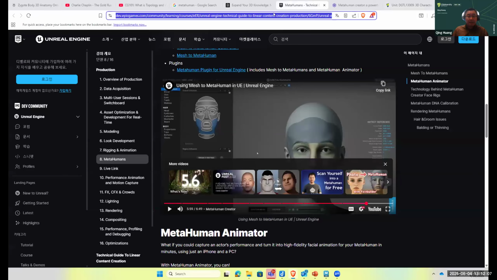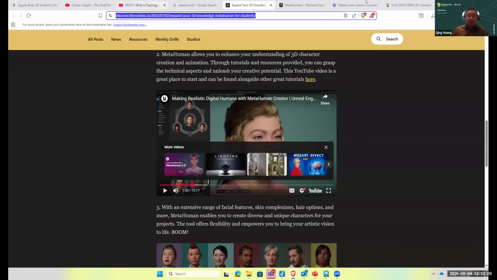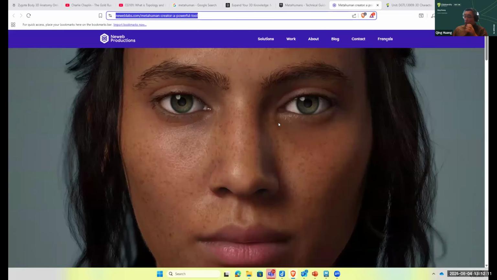So if you look at Unreal Engine's MetaHuman, you can see that these are CG characters, but the level of realism it can achieve is quite stunning. You can see what we're talking about, the eye structure, addressed in this sort of construction.